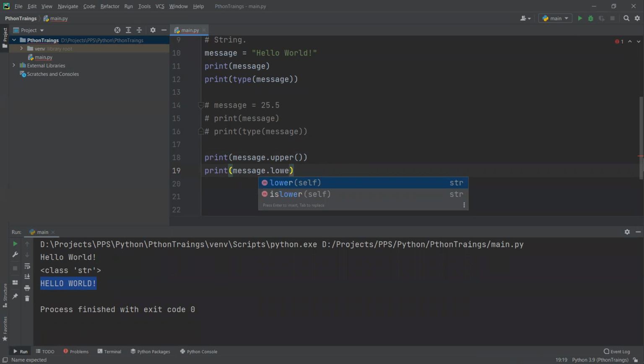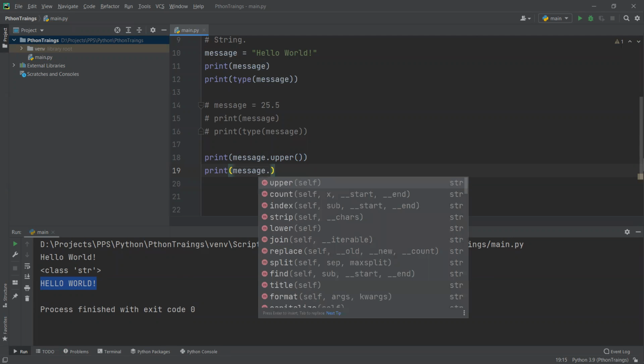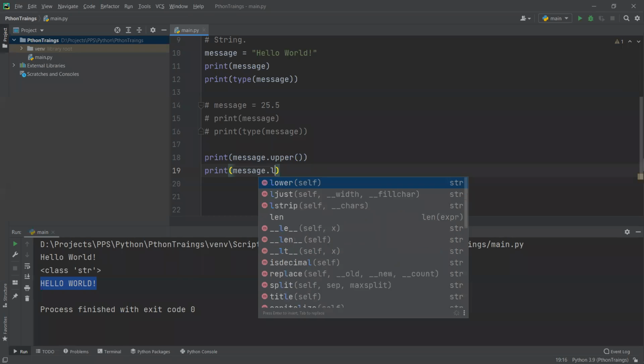And whenever you are using an IDE, IntelliSense is the biggest support from IDEs. That's why it's highly suggested to go with IntelliSense. Once you press the dot, IntelliSense should appear. If it is not appearing for you, you can use control space. For Mac users, it is command space. Sorry, command space is for Spotlight. It's control shift space, I believe.